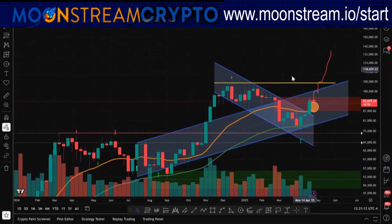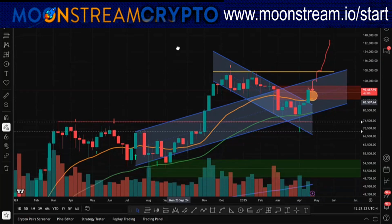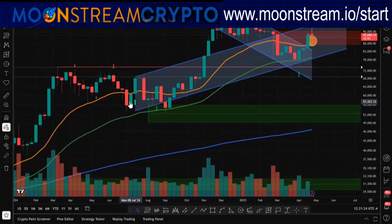So we have a little bit of a bearish candle here on this weekly short term, but the week is only half over yet. So again, I would be surprised if we didn't come down and retest 89, 90K. Maybe put in a red candle, because we've had 3 weekly candles in a row. And generally that's when we see some profit taking. Going back here, 3 green candles, a red candle, some mix up, and then boom, right?